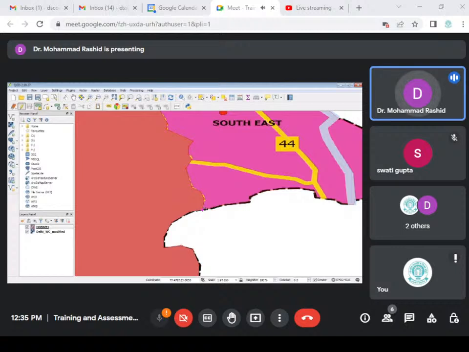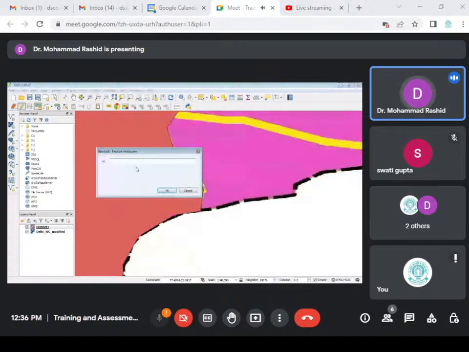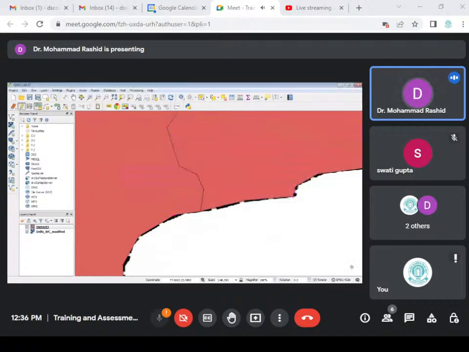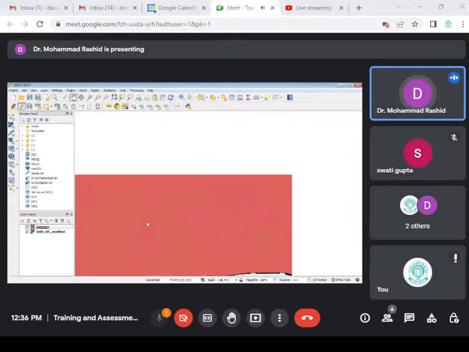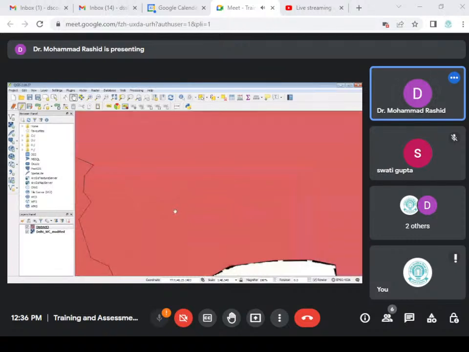After finishing the digitization, right click on the mouse and give an ID to the district. Click OK. We have digitized another district.